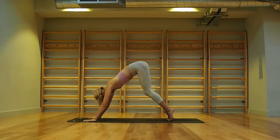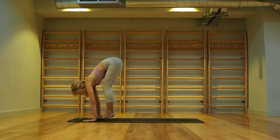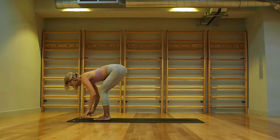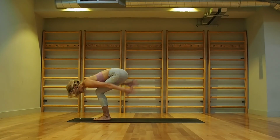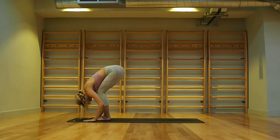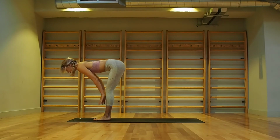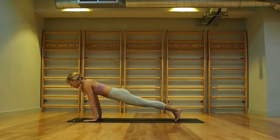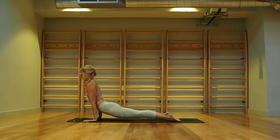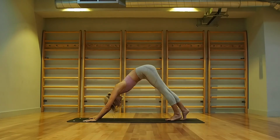Inhale, bend your knees, look forward. Exhale, step or jump to the top of your mat. Inhale, half lift. Exhale to fold. Inhale, Utkatasana. Exhale, folding back down. Inhale, half lift. Exhale, step or jump back. Chaturanga on knees, chest, chin. Inhale, upward facing. Exhale to downward facing.